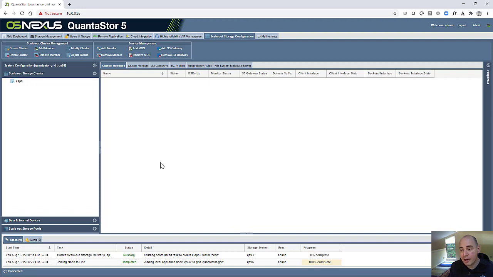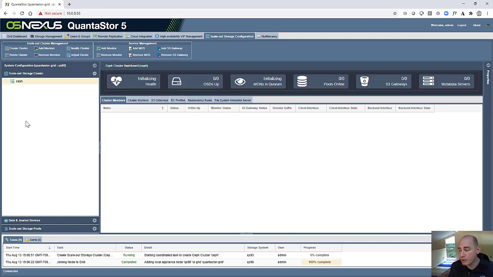So we just click OK, and it's going to go set up the Ceph cluster for us. And that's all there is to creating the cluster. It's going to take a minute to complete because it's going to not only set up Ceph on those 4 boxes, it's going to deploy Ceph monitors on all those boxes.